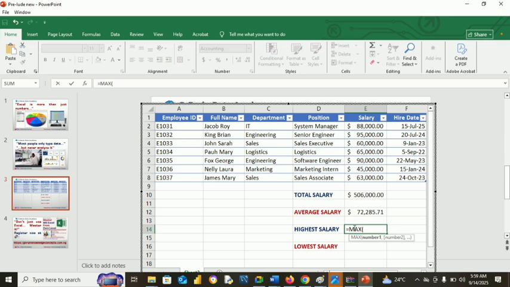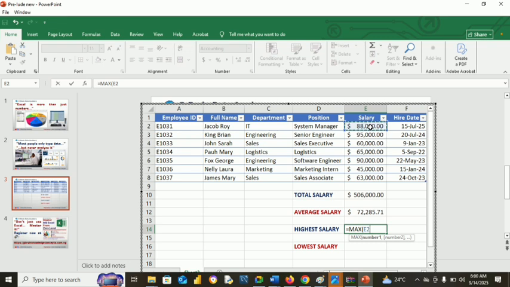Now we can highlight this, or we type the cell reference of the first cell here, which is for employee ID E1031. So the first salary, that is the salary of that employee we have here, is $88,000, and the cell reference is E2.